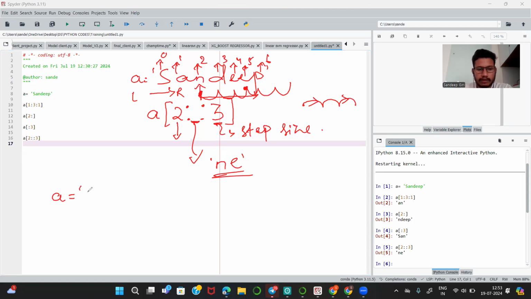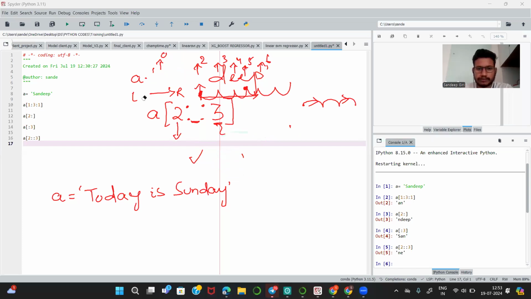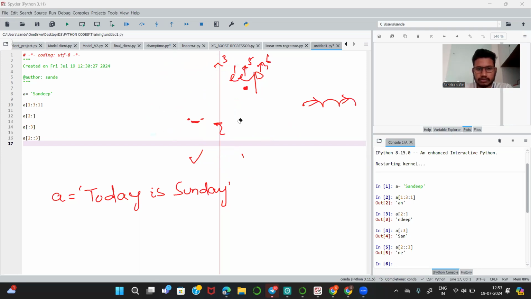Suppose I give one string: Today is Sunday, with a space after Today and another space after is. Now your job is to use the slicing concept and let me know what answer you are getting.